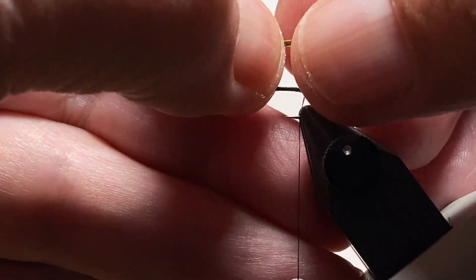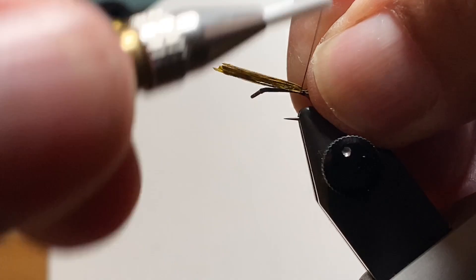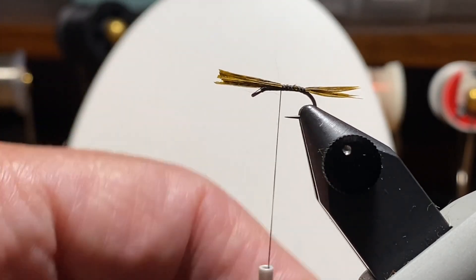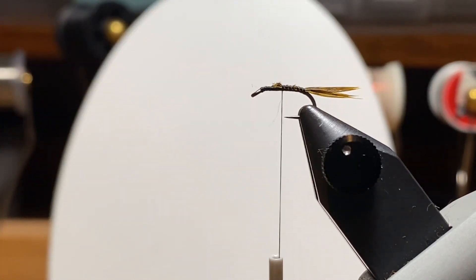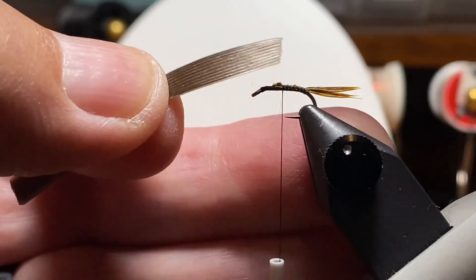Here's a little section, probably about eight fibers, from that pheasant tail feather — one of the shorter, mottled pheasant tail feathers. This one's dyed yellow and I found this a good way to use it. When you're fishing these, they all kind of wash together. I think the real tails on the actual nymphs kind of wash together sometimes too.